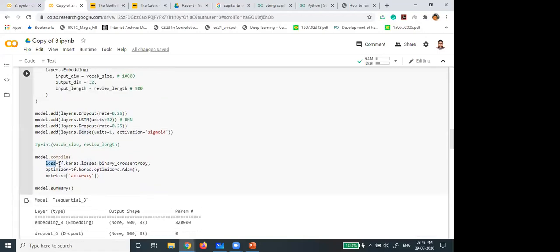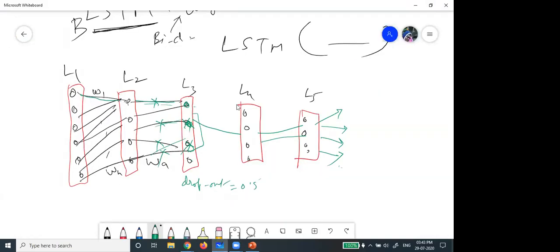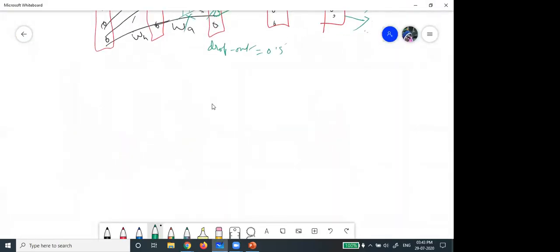And here the loss function, again, as per the last class, is binary cross entropy. Binary cross entropy is nothing but, as per the theory, suppose we have two classes, and the output will be y1, y2.